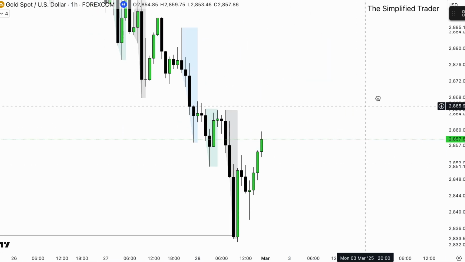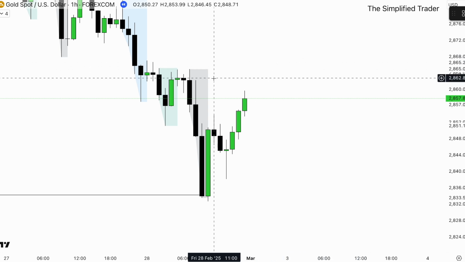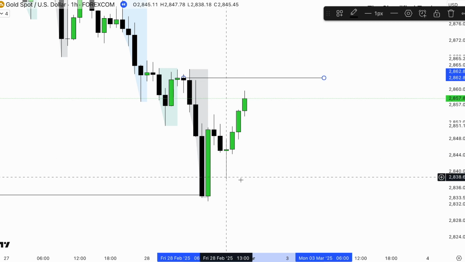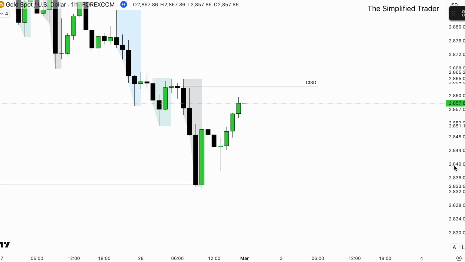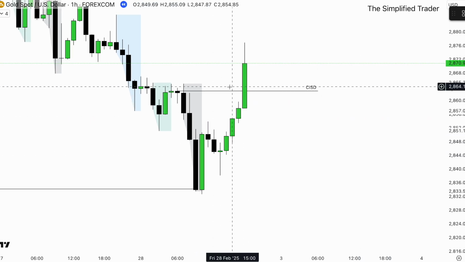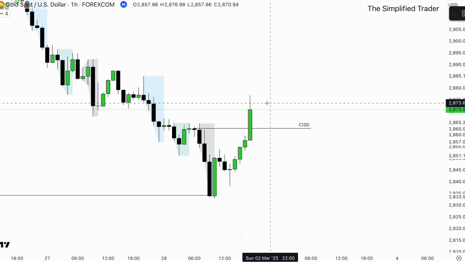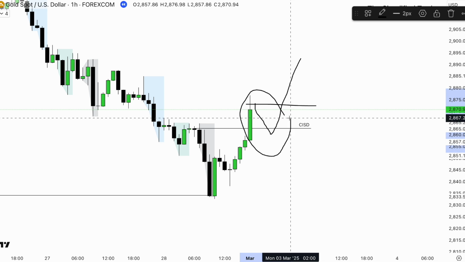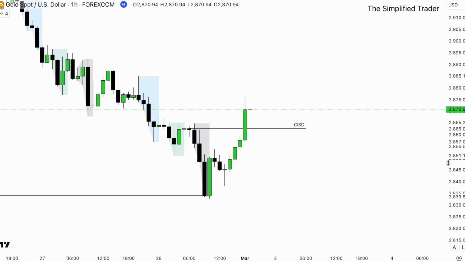And if I zoom in, where is my order block? This order block hasn't been formed yet because we need to close above the series of down close candles that took out liquidity and made this low. So as soon as we close above the series of down close candles, that is my initial order block. So let's see how that plays out. Immediately we close above, forming this order block. So what are we waiting for now? Now we're waiting for the market to retest the order block and then close above this move. That will become my propulsion block. So let's see how that plays out.